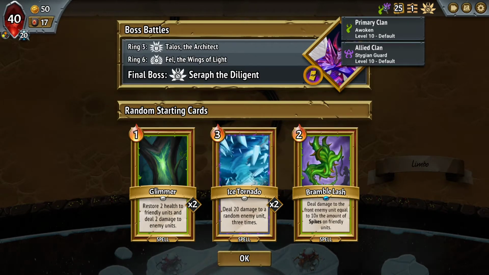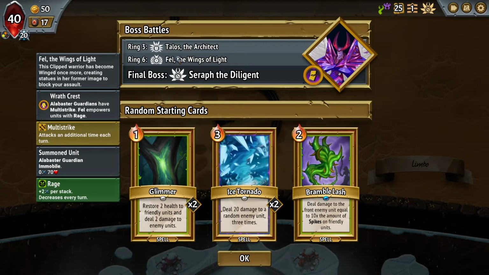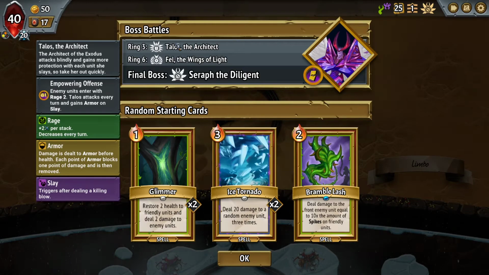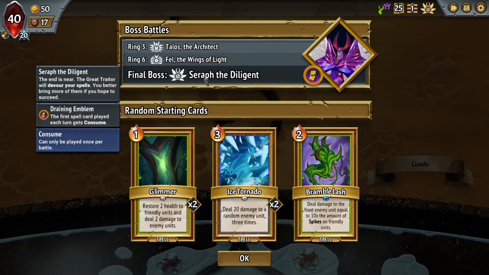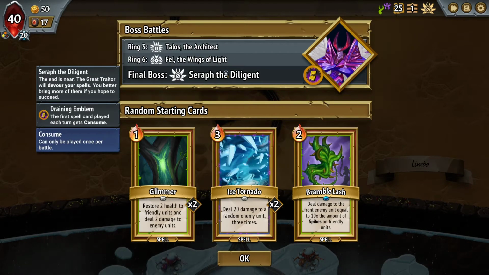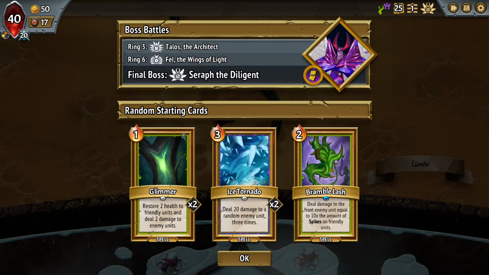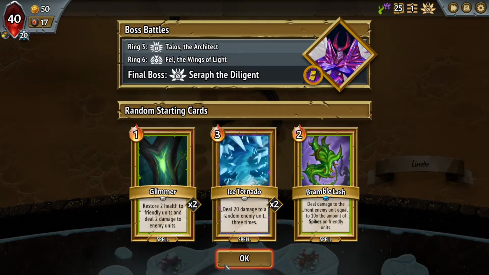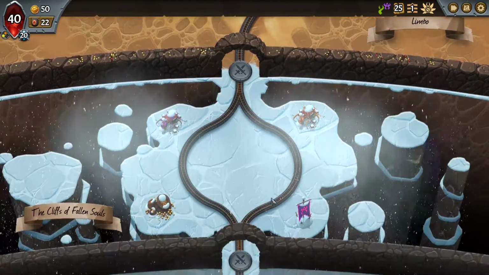It's Awoken Stygian. It's Talos the Architect. It's Fell with Wrathcrest, powering offense. It's Rage Talos, and then Rage Fell, and it's Seraph the Diligent, because you can't spell Stygian without Diligent. Anyway, 2 Glimmers, I like it. 2 Ice Tornadoes, it's fine. And a Bramble Lash. Guess we'll have to just see what we get.